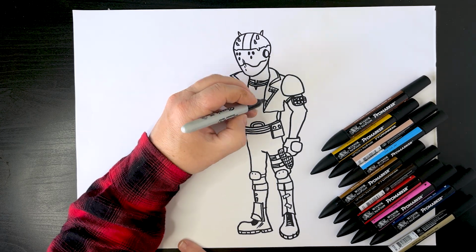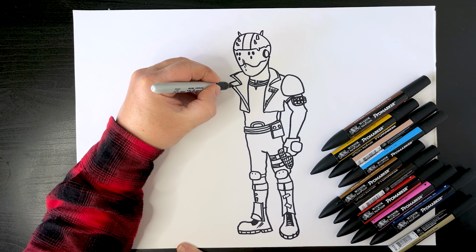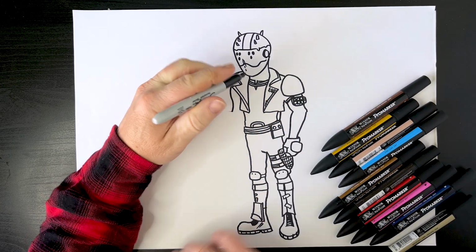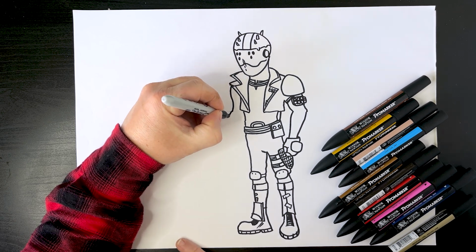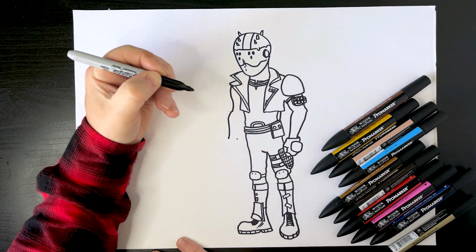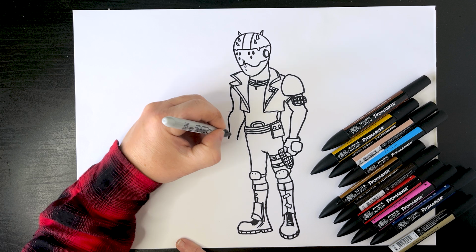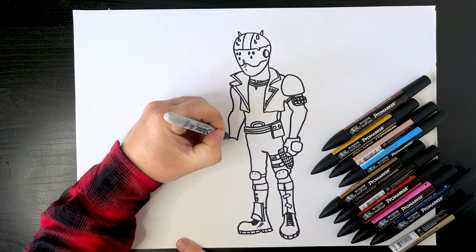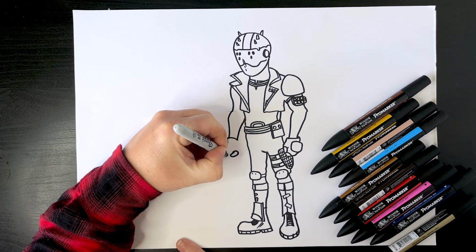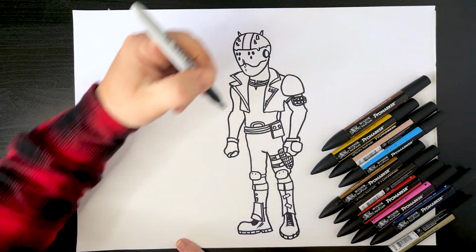Okay, cool. Then we've got this arm here, so shoulder area is around here, so just gonna have a shoulder come out down here, just gonna keep it quite neat to that forearm there. And then we'll just bring that out, the forearm sort of comes down into here, pop a dot there, and then we'll just bring that out into the jacket area there. Then he's got another glove on, so just join that gap, bring that down there, and then a clenched fist here. So there's his thumb, around and up, and then we'll just put a line in either side of that.